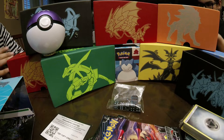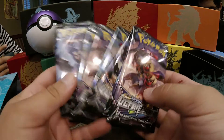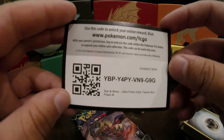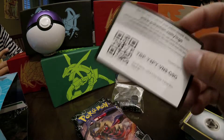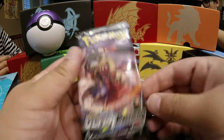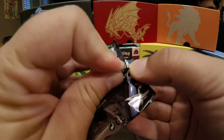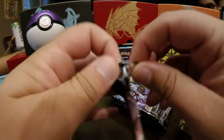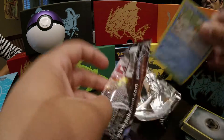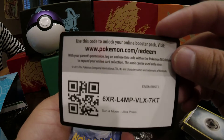Let's get down to what we are all here for — the packs. The Ultra Prism Pokemon Sun and Moon packs. Before we get into those though, there's a QR code for all you online players, so you guys can also open the Ultra Prism box. Here we go, we're diving right into it — a Giratina artwork Ultra Prism pack. Not a bad artwork, we love Giratina. We'll do four from the back since it comes with an energy, and there is the QR code for the first pack.